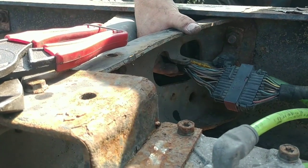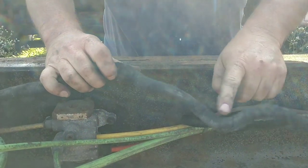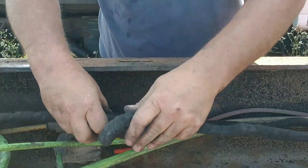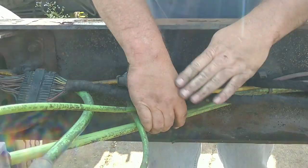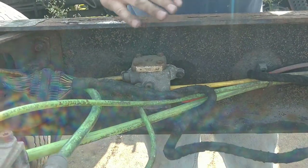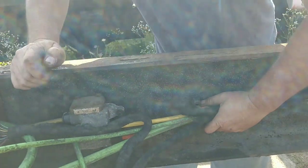So we'll zip tie it to these air lines here. You got to be careful on old stuff like this. It's already been like this. Probably the best thing to do is just leave it like that. Because if you go to straighten out an old wire, you could break it. So we'll leave that and start zip tying the stuff together.